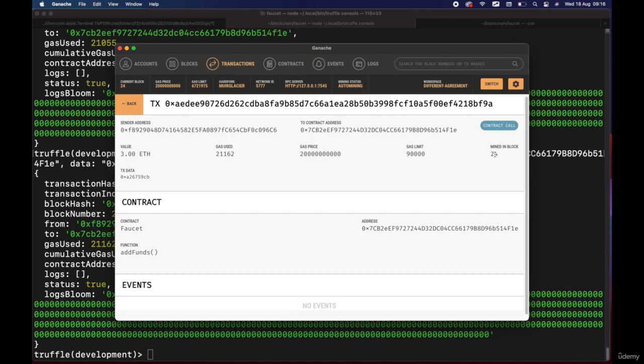We didn't specify the function name, because we can't. That's also what's happening in the background when you provide the ABI, the application binary interface: Truffle or Web3 provides a function signature. You are not providing the actual function name in the request when you make a transaction to the network. Okay, so that's cleared up.